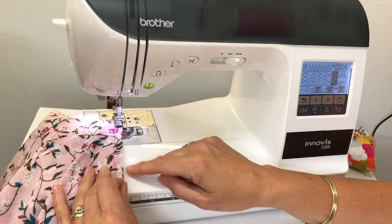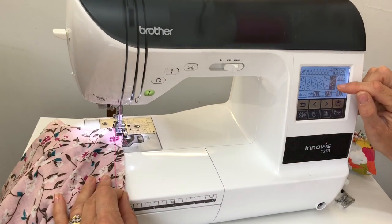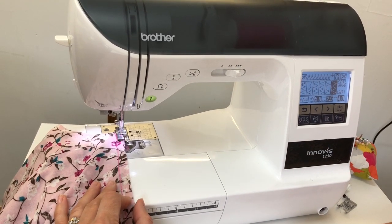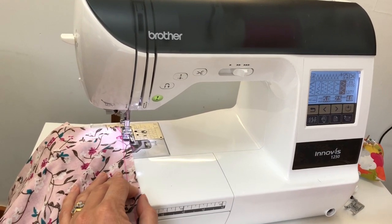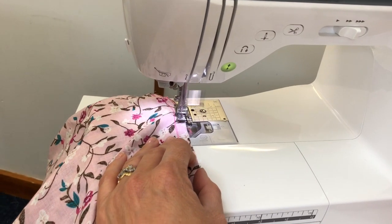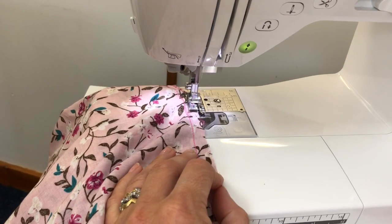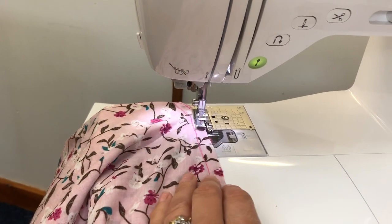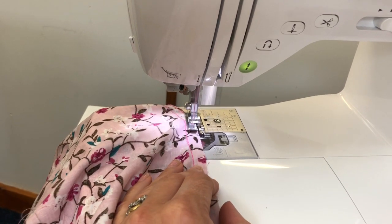We're now going to neaten the seams, so I'm going to use this overlocking stitch on here. When we select that stitch, it tells me on there I want foot G, which is the foot that I've changed to on my machine. If you've got this foot, it's really handy, and you can just keep the edge of your fabric running through the edge of the foot. This is just going to neaten that seam all the way down the edge, a bit like using an overlocker. If you've got an overlocker at home, you can obviously use that for this project too.